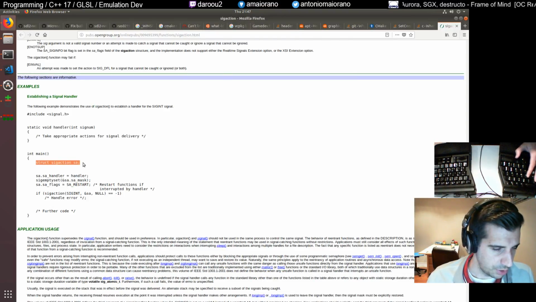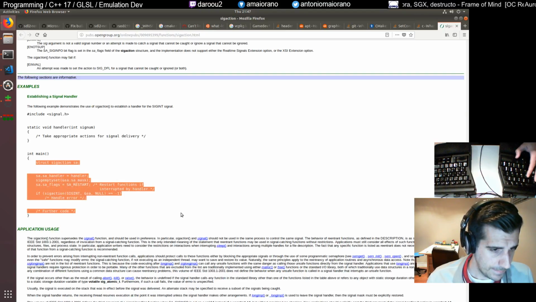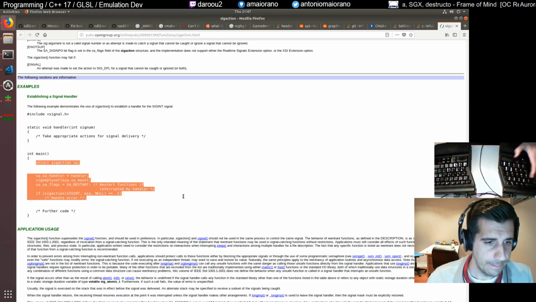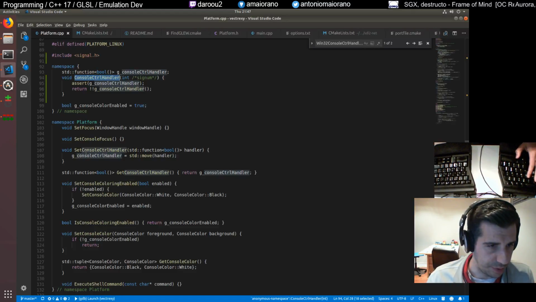Okay, so here's the code where we set it all up. And that will be in this function here.